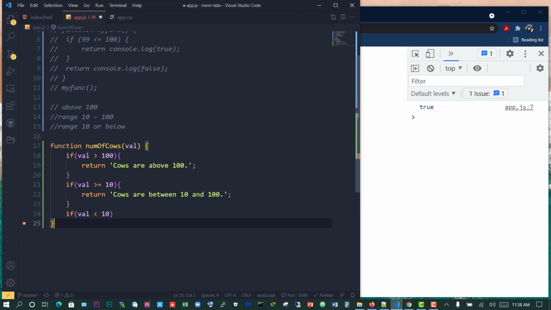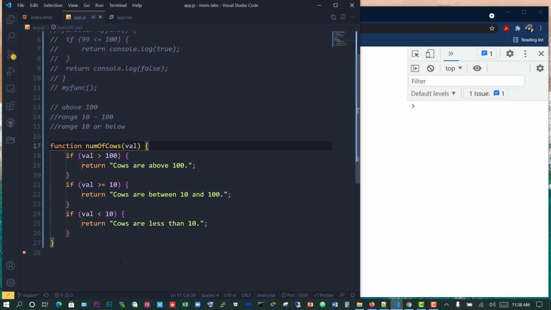And if value is now less than 10, we're going to return cows are less than 10. So that's our function, and I'm going to call the function.